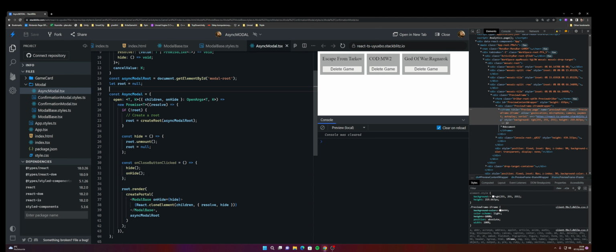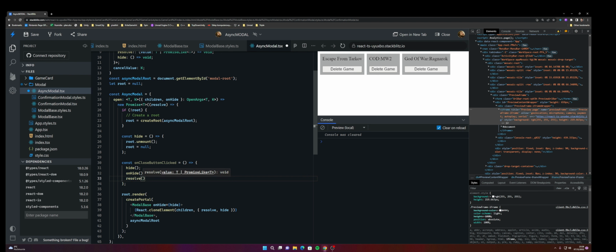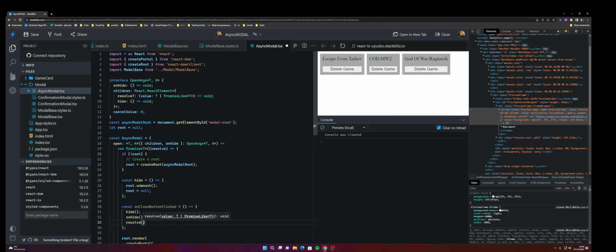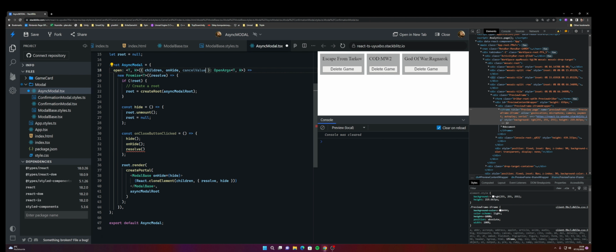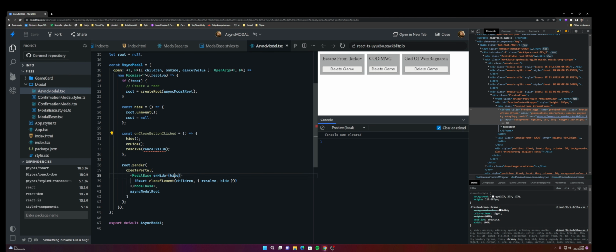So here we have to resolve with the value of the cancel value. Okay, cool. Pass it here.